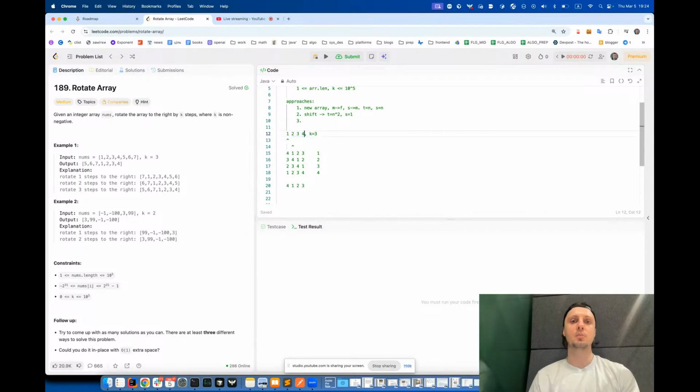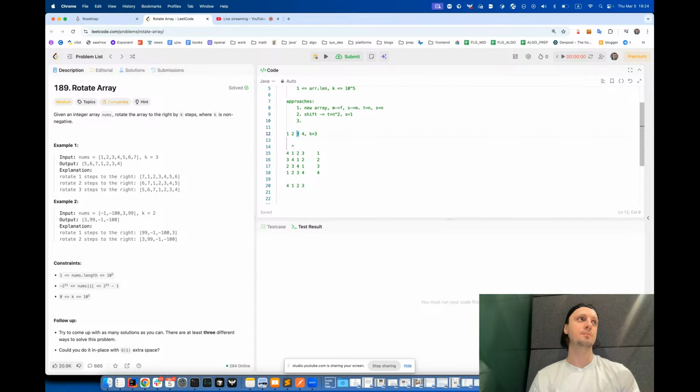So, for example, I first put 2 at the beginning, then I put 3 here, then I put 4 here. So for all my values, I put them in place and swap with the previous. It should look like this: I have this pointer, and I'm swapping until I reach this pointer. Then I go to this one, and I'm swapping until I reach this one. Then 4, until I reach this one.